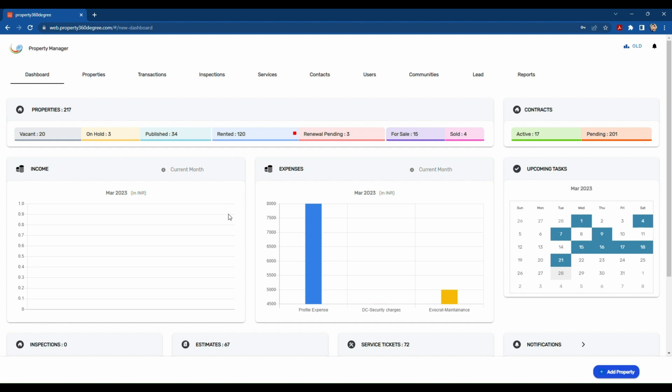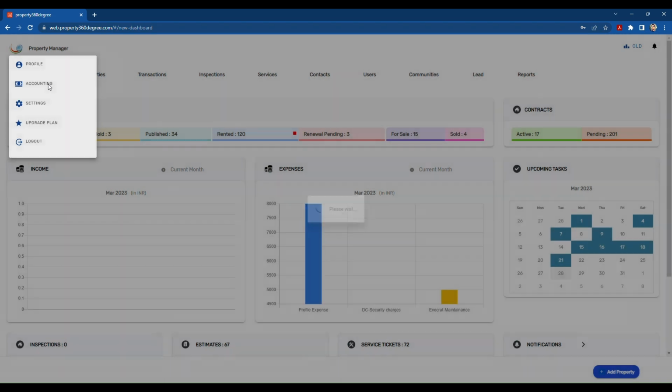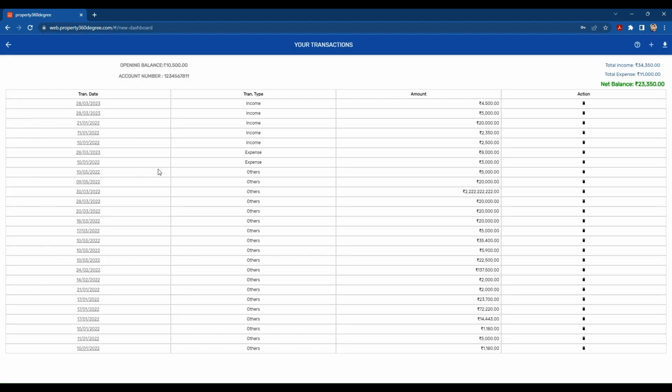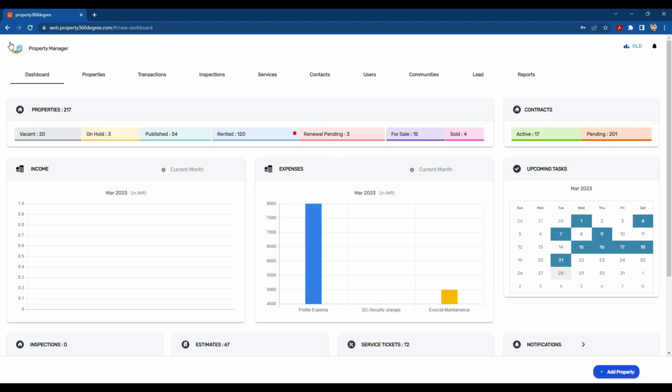This is a very efficient way of tracking the accounting, because the income for property management comes from properties, and properties are already in Property 360 Degree, and the transactions can be linked. Whatever is an expense as a property management fee from the property perspective becomes an income to the property manager. That's how all these transactions are interlinked, which is very easy to manage. So you don't need any other accounting software to manage your own property management balance sheets or all those things.